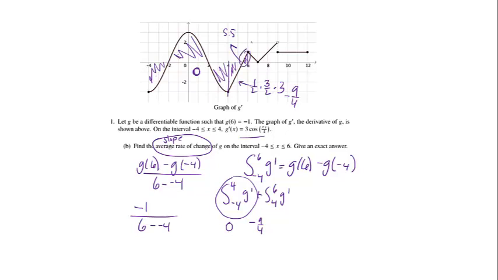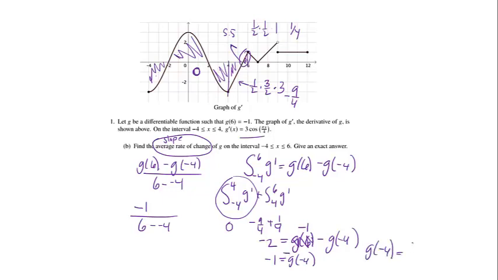And then this one right here is just going to be 1/2 times 1/2, and then the height is going to be 1, so that's going to be 1/4. So -9/4 plus 1/4 is going to be the integral from 4 to 6 of g prime, and that equals -2. So if we continue setting up this problem, I knew that g of 6, they told me, was -1. So if I add 1 to both sides, I'm going to get -1 is equal to negative g of -4, excuse me. And so g of -4 will equal 1.